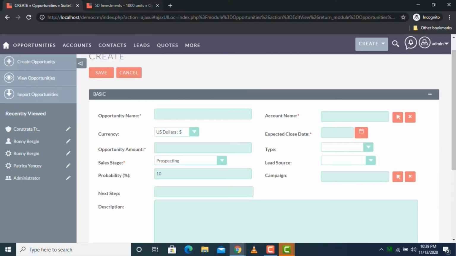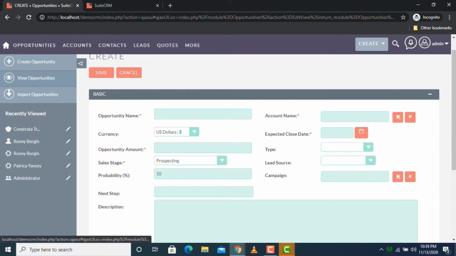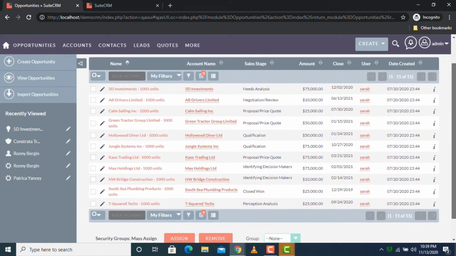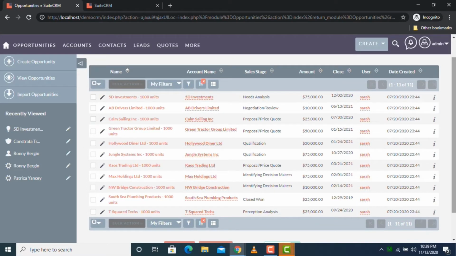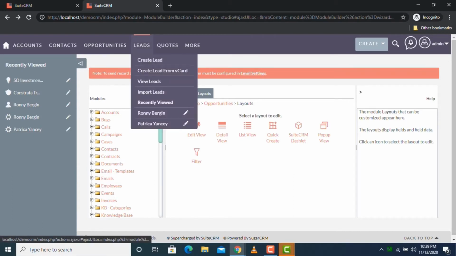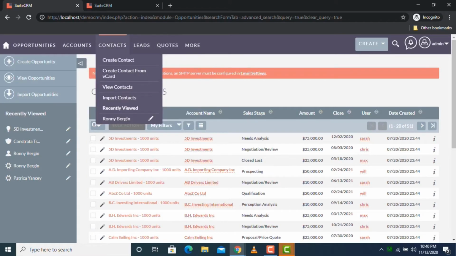So we'll go back to the list view. Go to the opportunity, click on view opportunity. This is the list view. So list view shows you a list of all the opportunity. So we'll go back. This is the quick creates. So let me quickly show us the view of the quick creates.